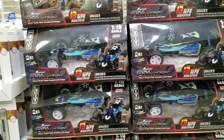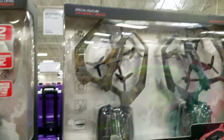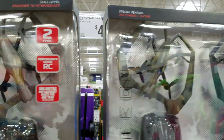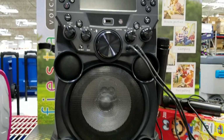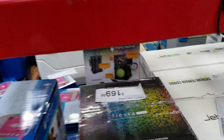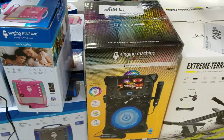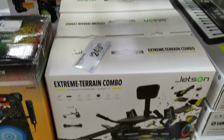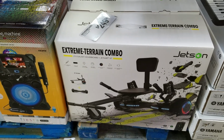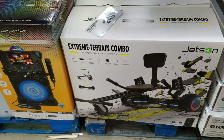Okay, we have the 110 RC Jet Panther, $59.98. The Skyforce Battle Drones for $49.98. The Ultimate One. So they actually have a display at the one in Bloomington. They didn't have a display. I don't believe they did. So that's for $169.98. You have the hoverboard, which is really crazy looking, for $249.